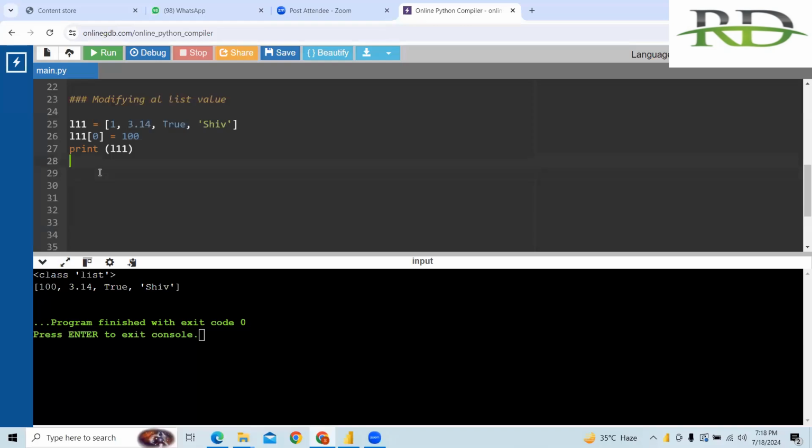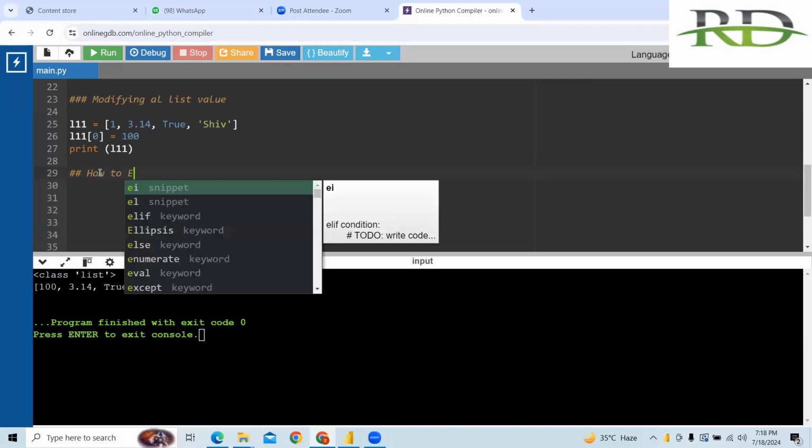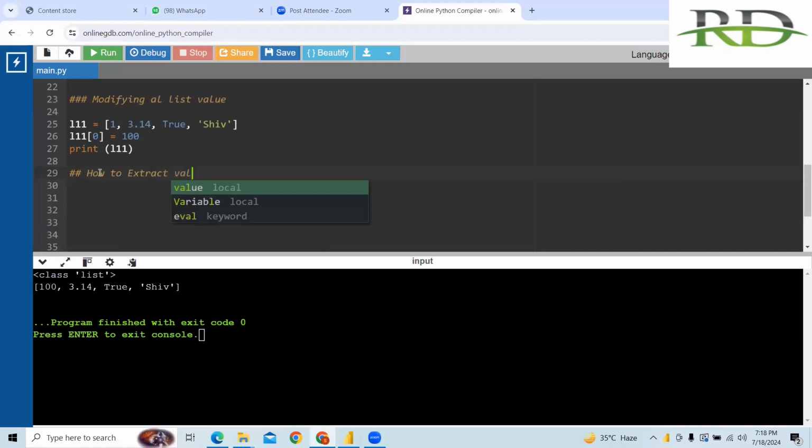Now let's perform some basic operations: how to extract an individual element from a list.